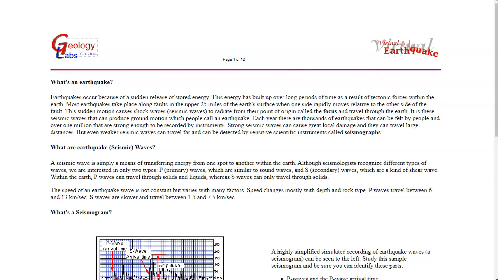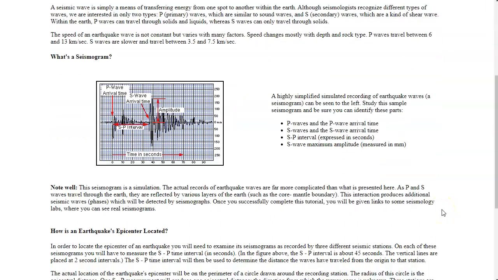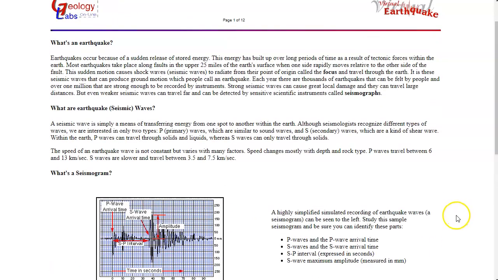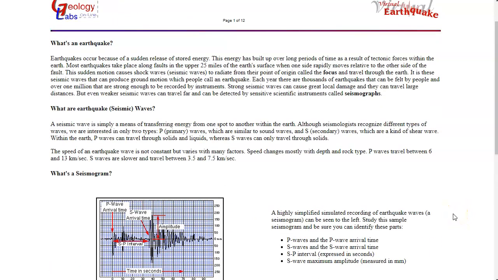Okay, so real quick here, for part 2 of the earthquake lab, once you click that virtual earthquake link, it's going to take you to this little online assignment. What this is going to do is walk you through how to read seismograms. We talk about that a little bit in lecture, but here you're going to actually be able to do some of those things, where we see a little trace where there's a deflection in a needle that's telling us how much energy is being released during this earthquake.